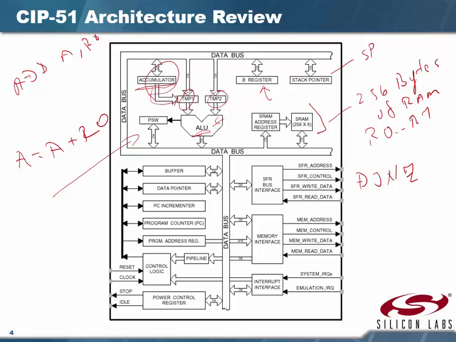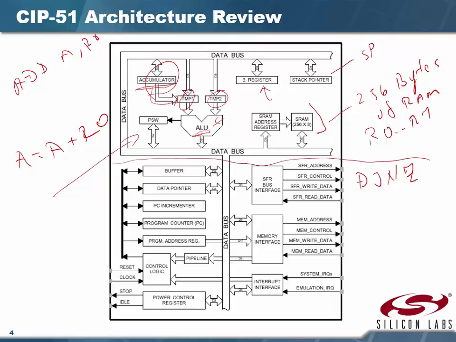How does it know it's a 0? Because the program status word has a bit in it that's defined as the 0 bit. And we'll look at that there. So a lot of our conditional jumps are going to be looking at the program status word. So now down here we have the rest of the processor.